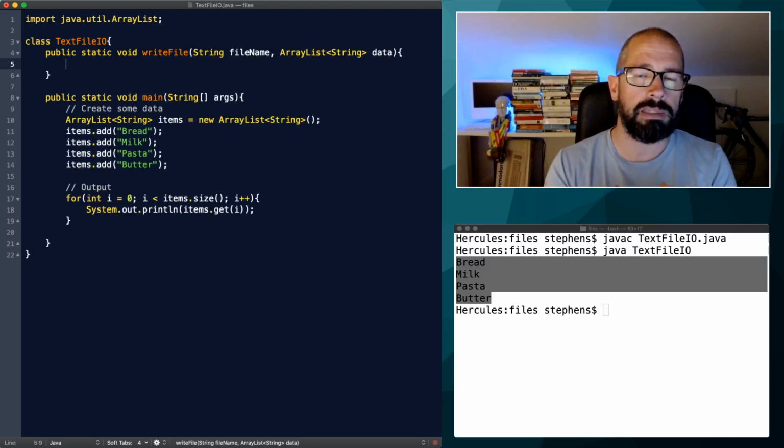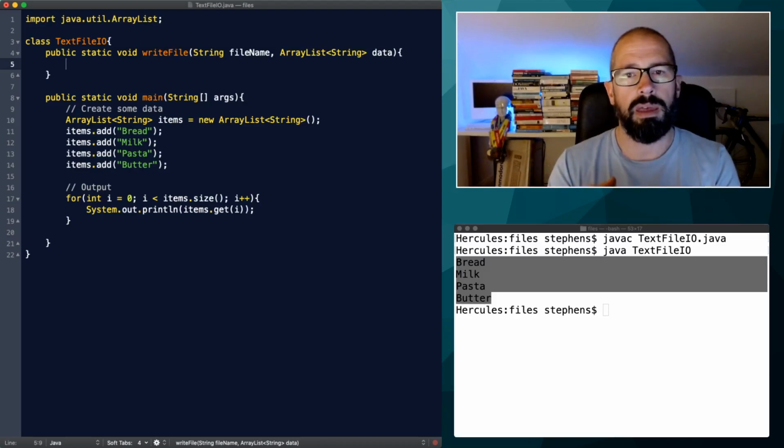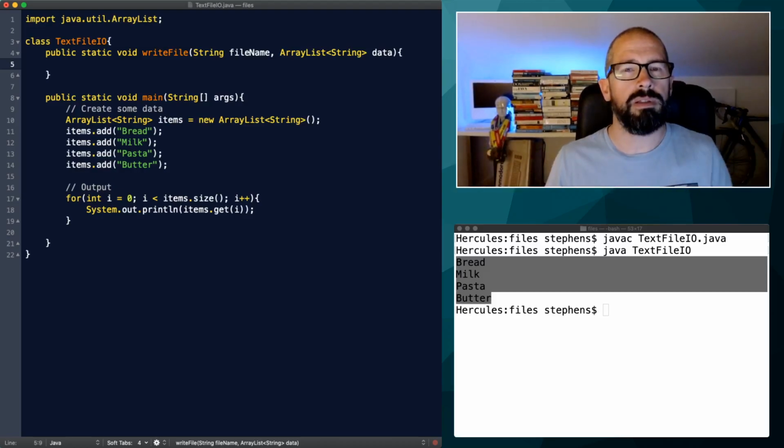Now, the way Java handles this is that everything in terms of input and output in Java is treated like a stream. So what is a stream? Well, a stream in nature is a flow of water. In Java, a stream is a flow of data, and that data goes from a source to a sink.